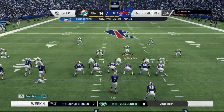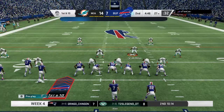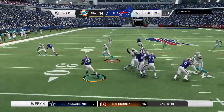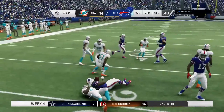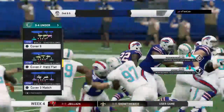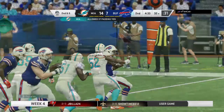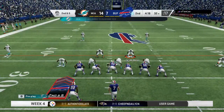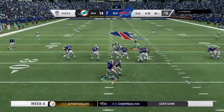The Bills come to the line to start their next drive. That 7-0 lead of theirs short-lived as they've now given up 2 straight touchdowns to fall behind by 7. Yeah, but no cause for discouragement here. They've fallen behind, but haven't they proven that they can go down and score? So what was the formula to get them down there the first time? Get back to something close to that, and maybe they can get this game tied up.